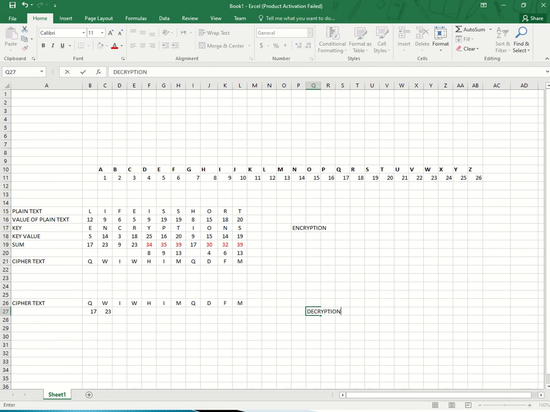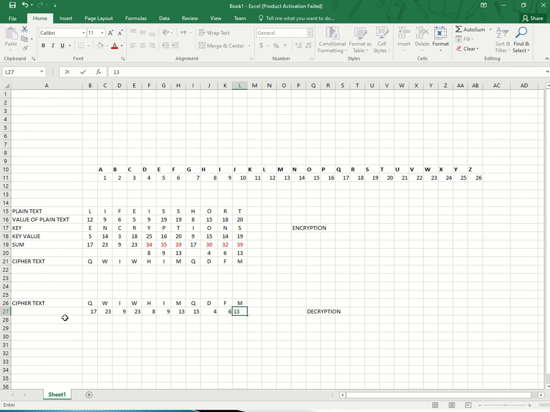The decryption is a very easy way to do. So I is 9, W again 23, H is 8, and I is 9 again, M is 13, Q is 17, and D is 4, F is number 6, and the last one is M, which is number 13.